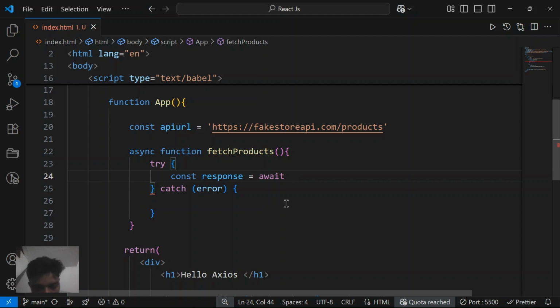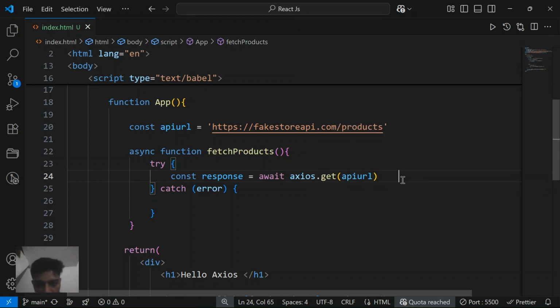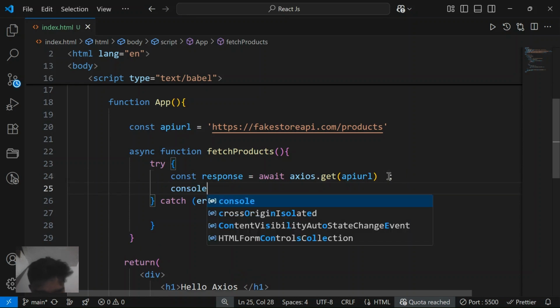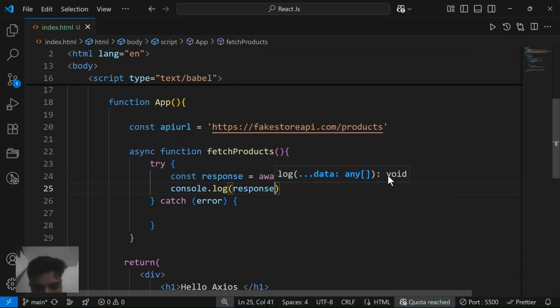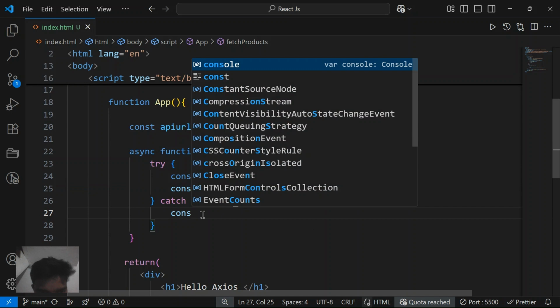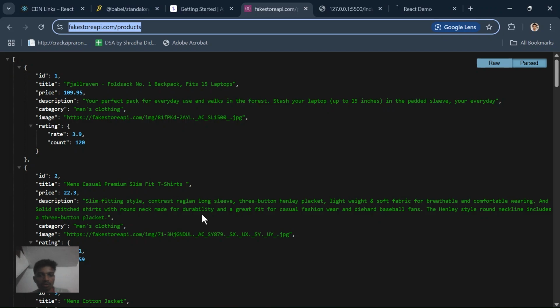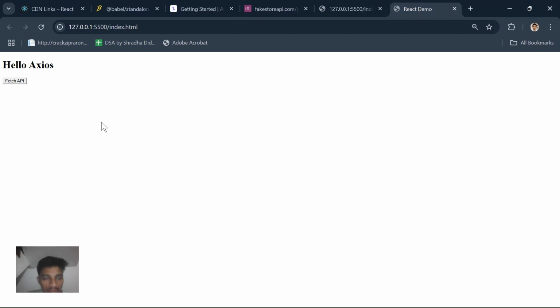So we will await the Axios get method that will fetch the API we are passing, and we will get a response in our data. Let's see what response we get. Okay, now we will write the error handling. We can simply use console.error. So now we will see what will happen here.